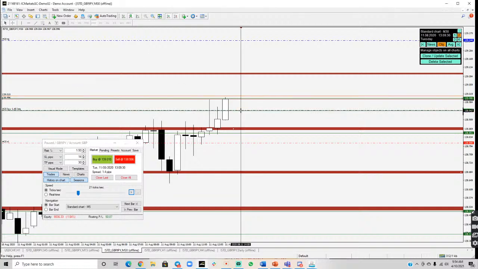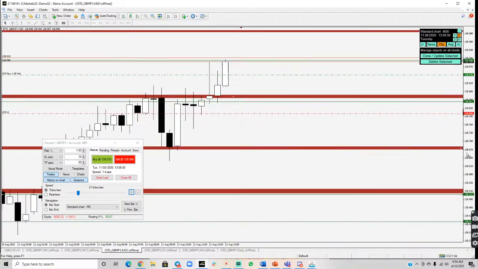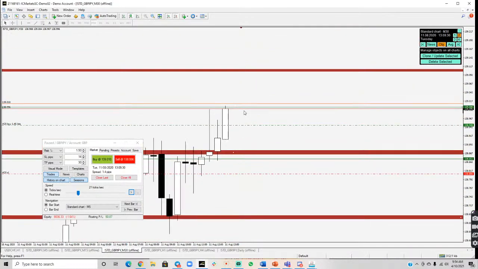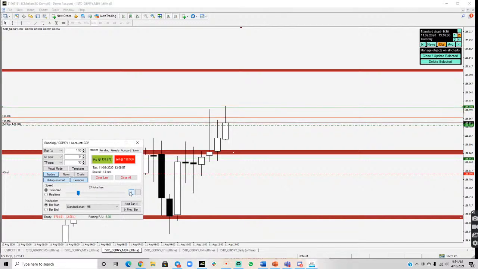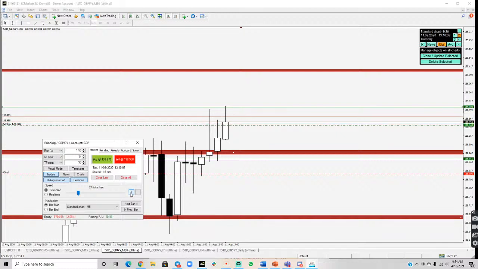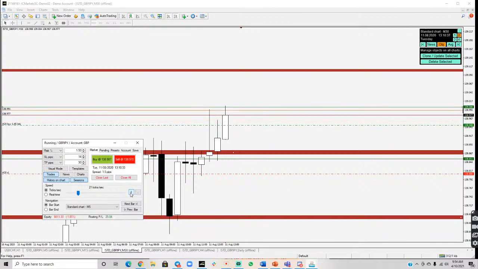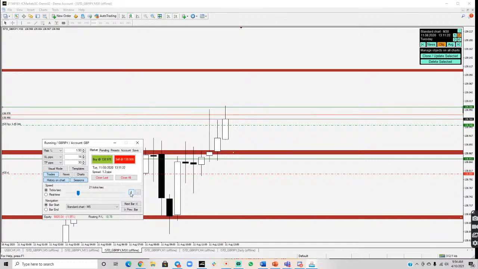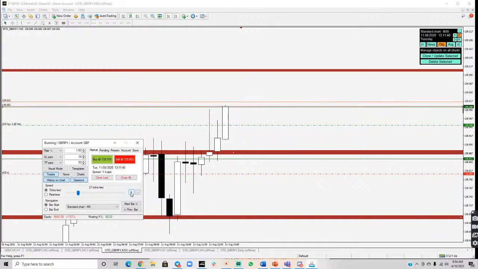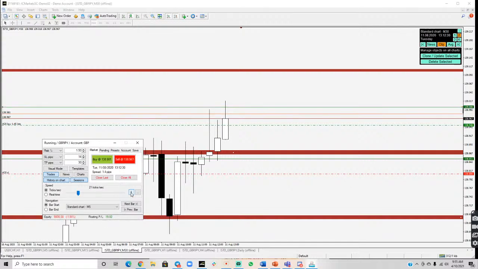All right. And seeing that we are up about 5 pip, if this price actually pulls back to entry, I might just close 50% to manage risk, because I need price to continue to push bullish. Because you want to minimize drawdown. So if it pulls back to my entry, I'm gonna close 50%. So just have to manage the trade.